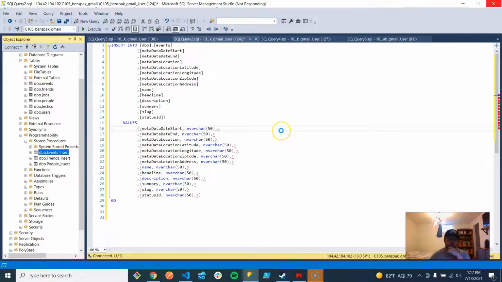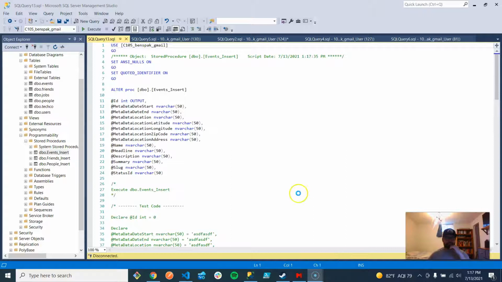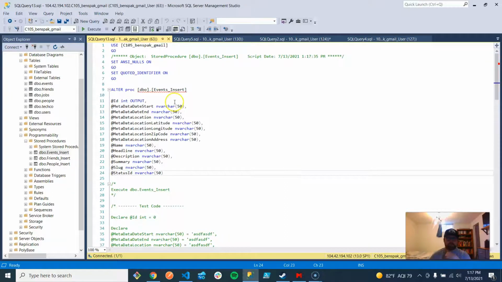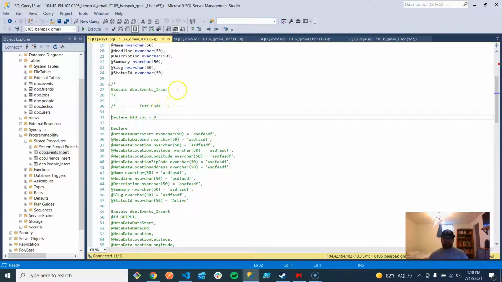Just waiting for this to pull up for us. Alrighty, and we're doing decent on time, under 20 minutes. Cool. So it looks like we have everything pulled up here, and we haven't entered in this test case yet.